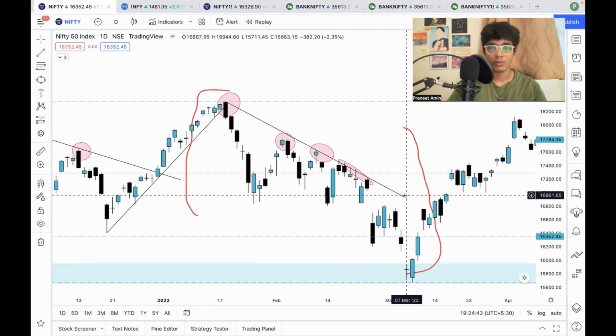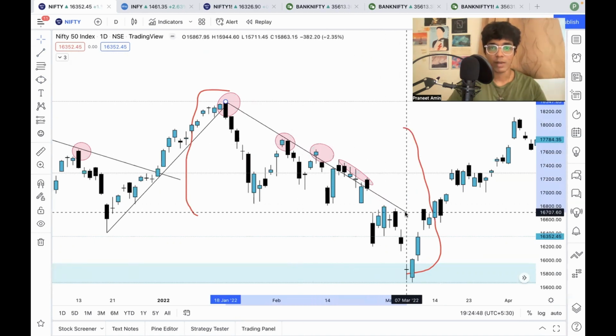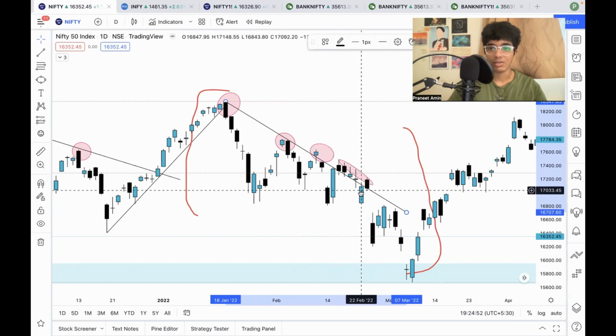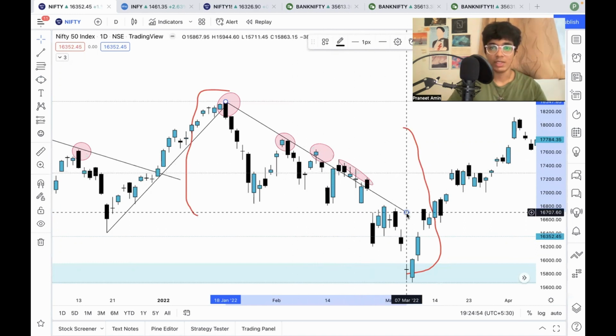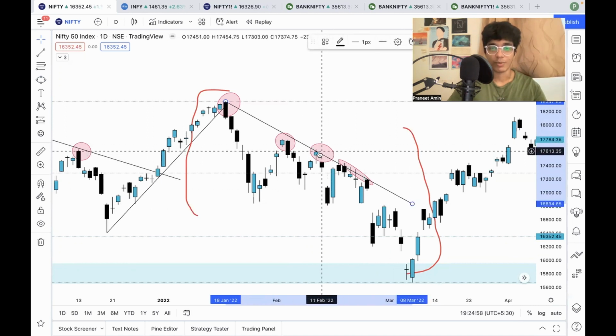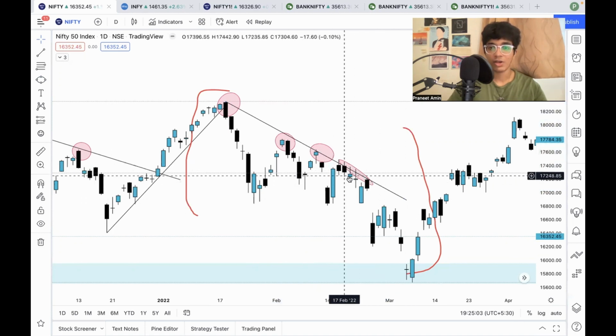Now see, I have an option where I can join these two and extend. But when I do that, what is happening? This candle is getting cut, right? And even these candles are getting cut. So that's something that we cannot do. So that's why we further move it to the third rejection point. When we go to the third rejection point, we see that the other candles are not being cut.